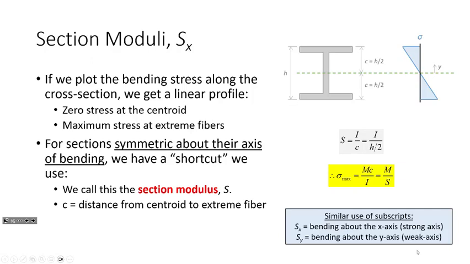What we're primarily going to be focused on in bending is bending about the strong axis, because under flexure, we want to orient the beam where it's going to be most effective. So that's why you see a lot of the slide titles say S sub x. I'm just explaining the notation because I don't want you to get bogged down in all the details. I want you to get the big picture. Okay? Everybody with me so far?